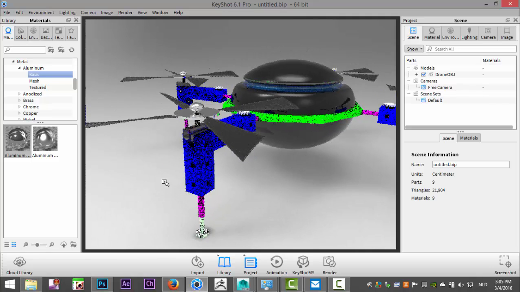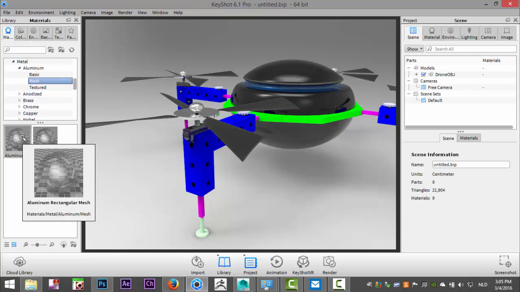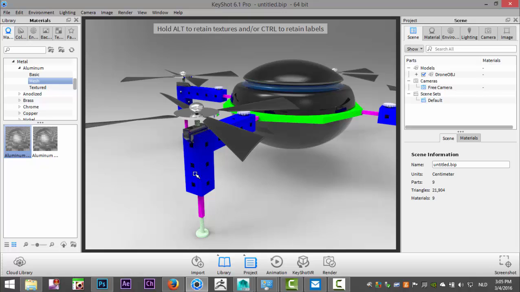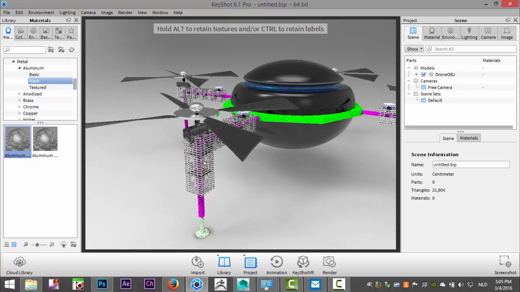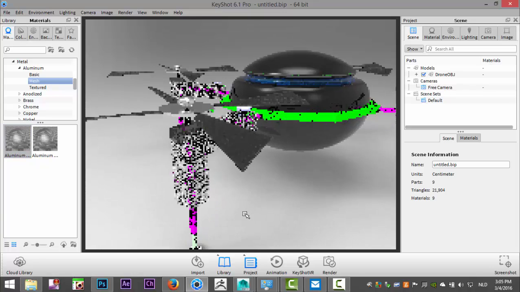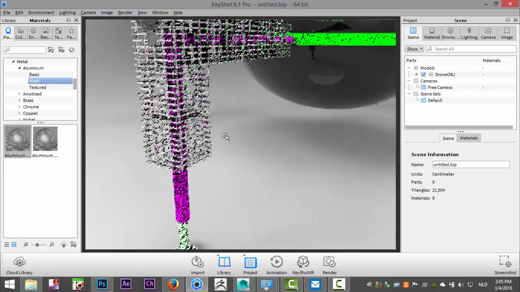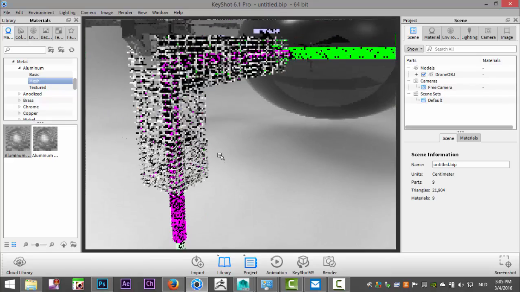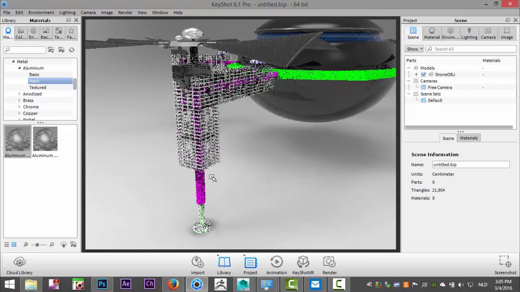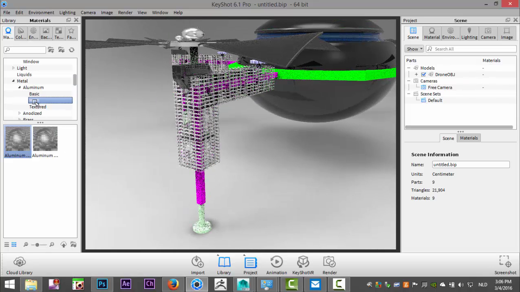Now let's see what we can do for this guy right here. We got a rectangular mesh. Okay, let's apply that on this material, which is actually very nice because we can see the inner structure, which is kind of cool. For our legs here, what we'll do is we'll go with a colored metal, just for the heck of it.